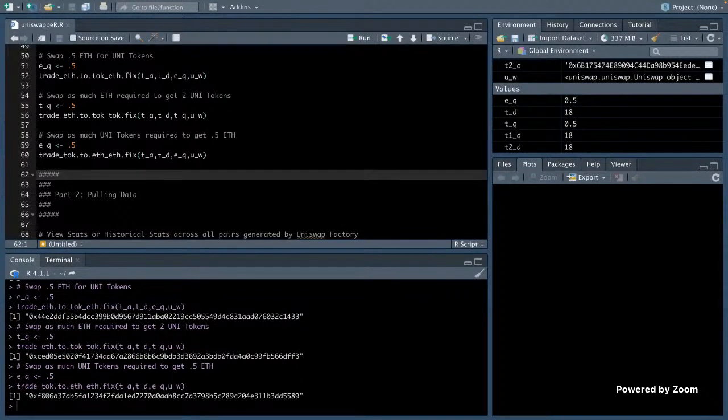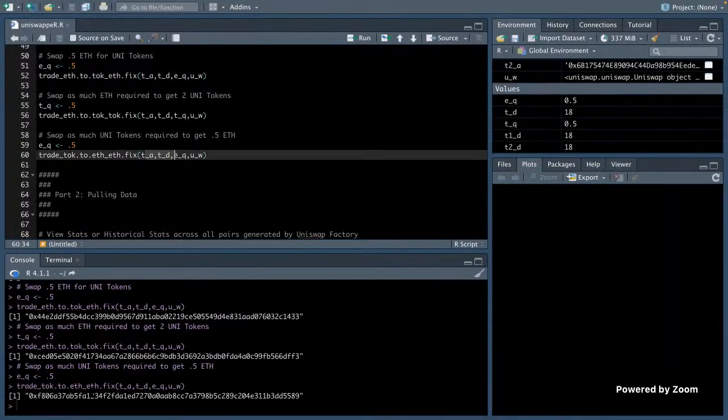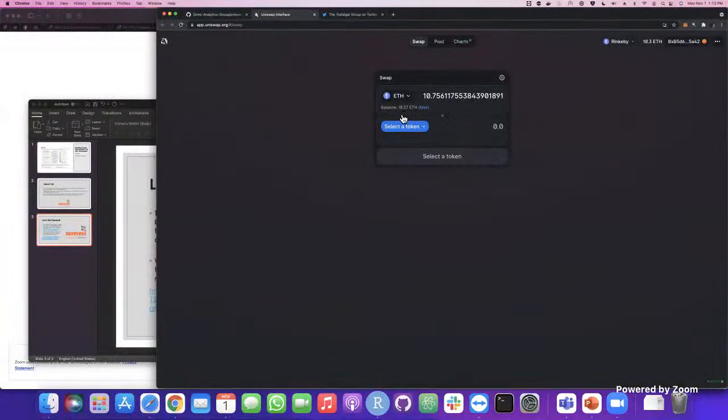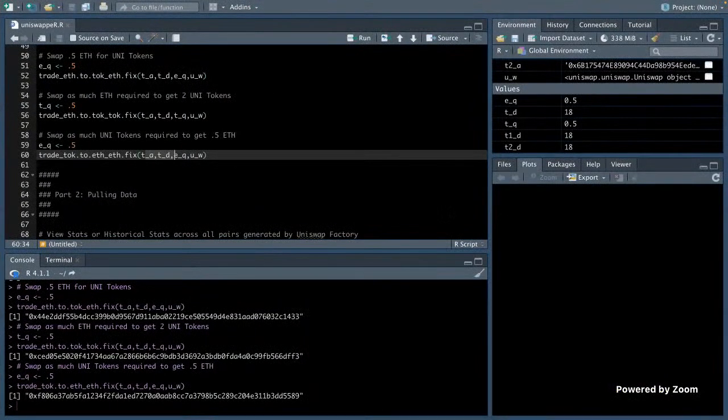And basically, if there's any unexpected behavior, for some reason the trade doesn't go through, or some parameter of the trade is incorrect, you'll get that message in the console. But effectively, those should end up going through. You can see the balance has changed, and they'll take effect pretty much right away.